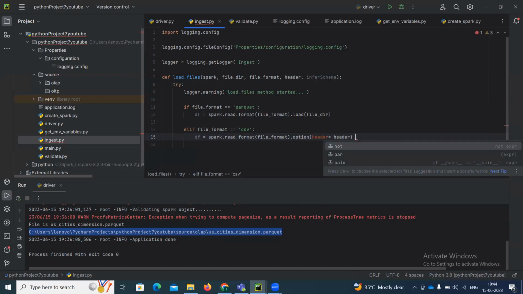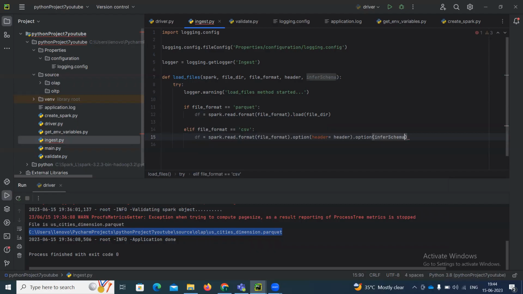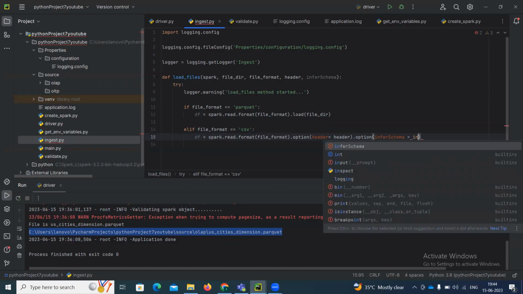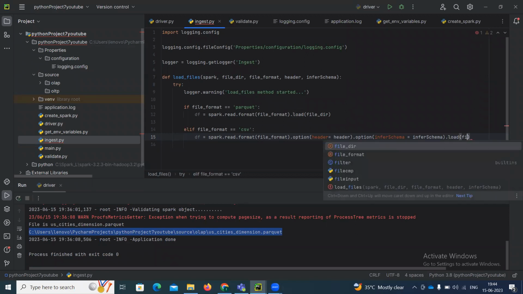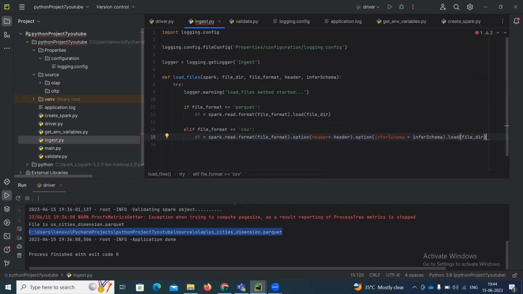So this header and infer schema values we are going to get from the environment variables. At the time of starting you may be confused why we are using these, then moving forward you are going to understand. When the time comes you will understand why we define the environment variables, and then for schema, dot load file directory.